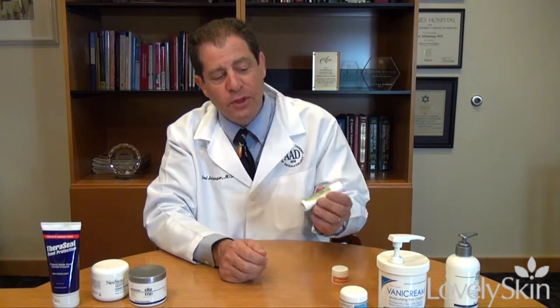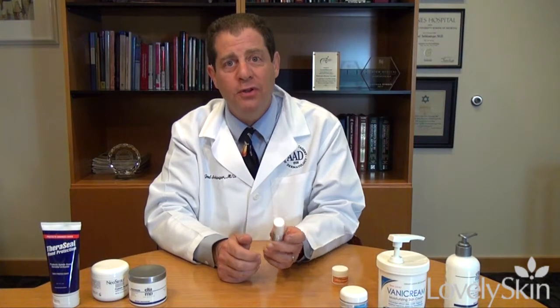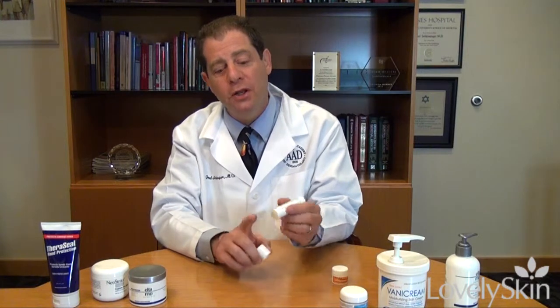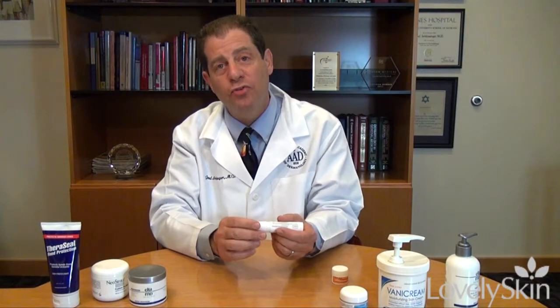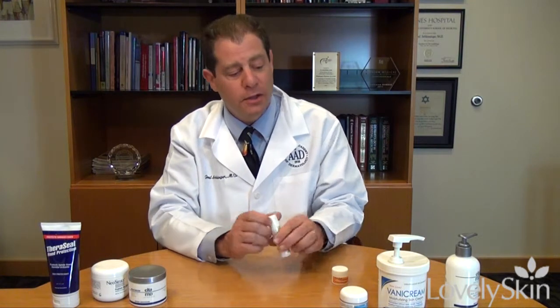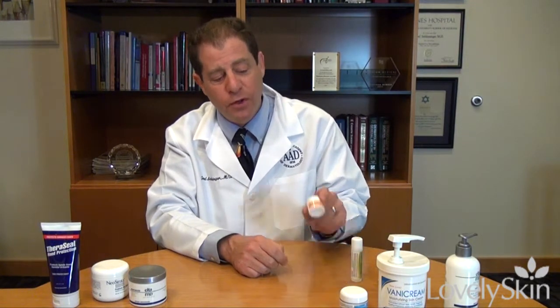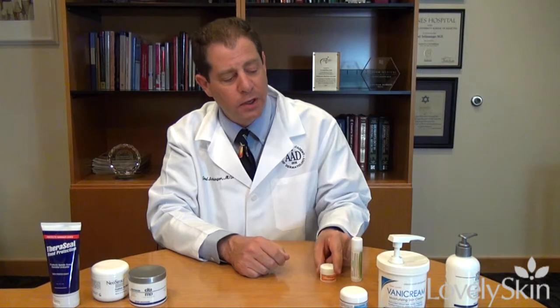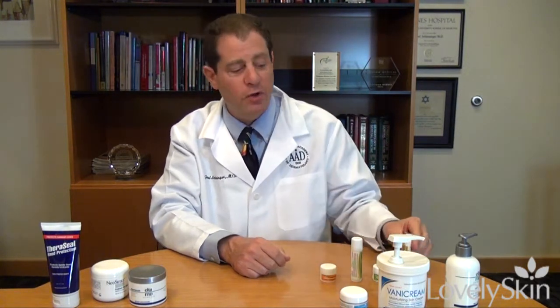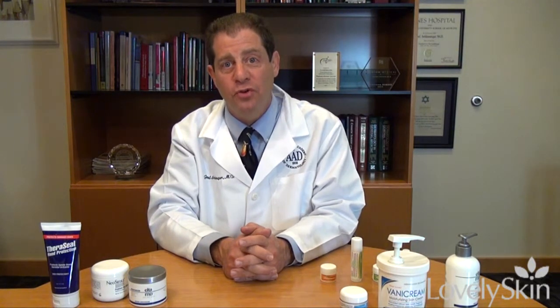Something that I invented along with my son Daniel is the Fix My Skin Healing Balm. It's great for areas of dryness on your hands or elsewhere on your body, cracked fingers, or irritation around your fingers. We have it available in a fragranced and an unfragranced version, and one for your lips both flavored and unfragranced. It contains 1% hydrocortisone so it heals as well as protecting your skin.